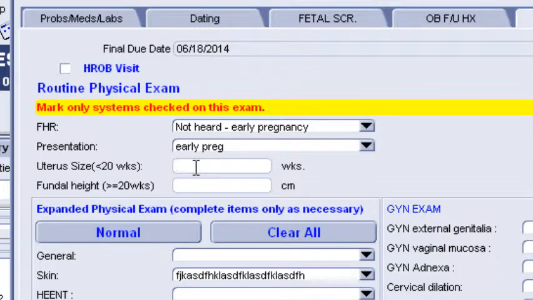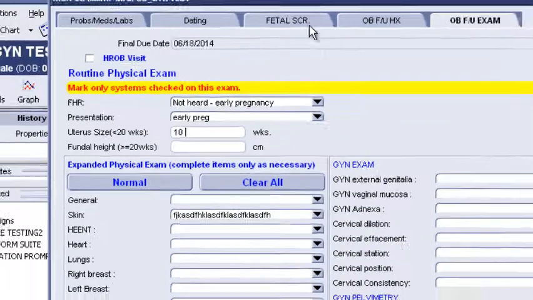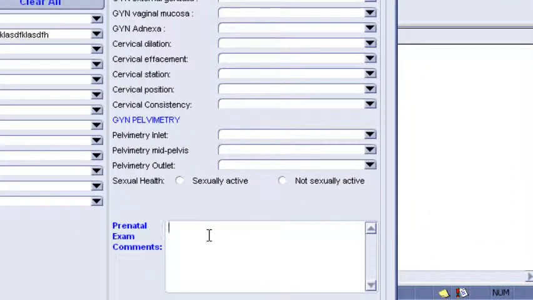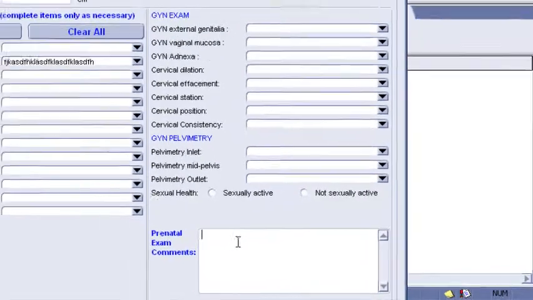And the uterine size, again, if you're not doing a bimanual exam, you can't assess that at this particular visit, but let's say you did and you found that the person was 10 weeks. You could say that. And then, like with other forms, there's a chance just for free text if there's particular physical exam things that you did that don't appear on any of the drop-down menus.